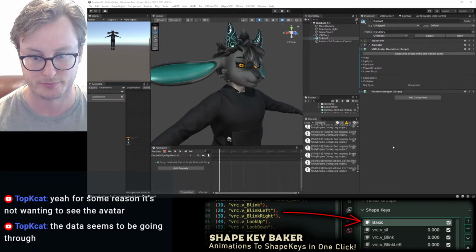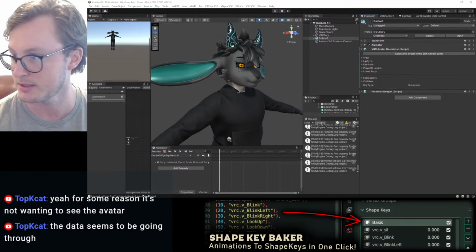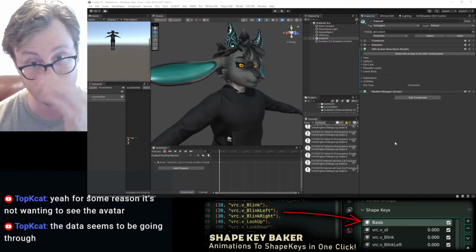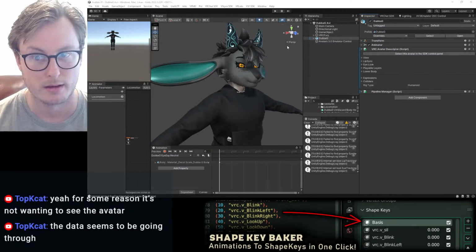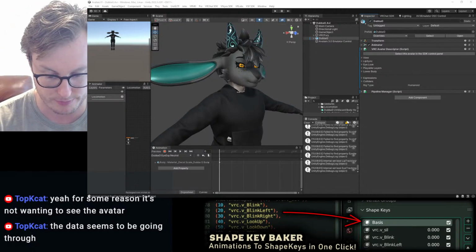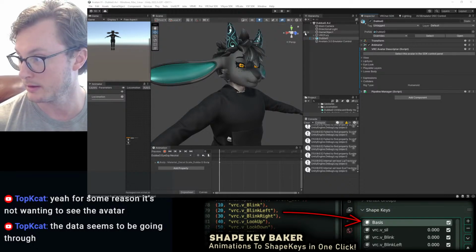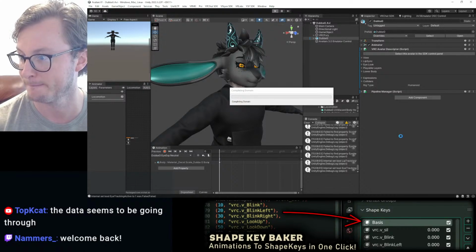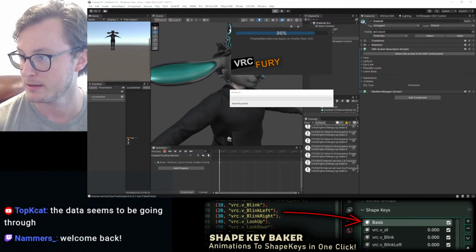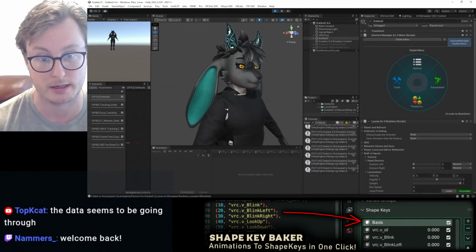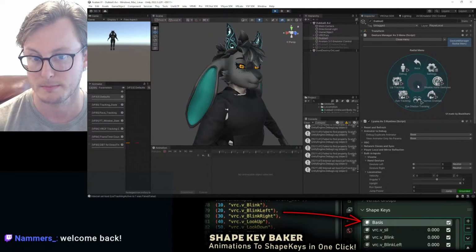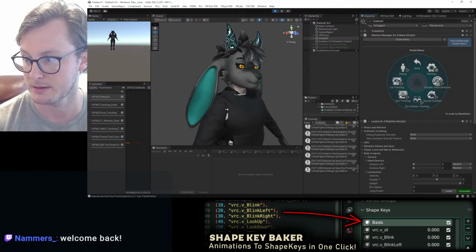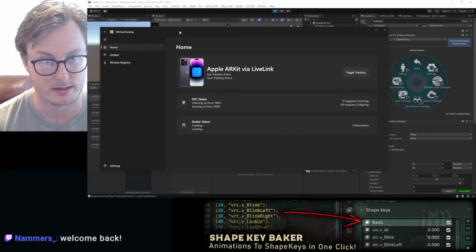All right, I'm back. Okay, so we just reset Apple thing. And now we can turn on the tracking again on the phone. Then let's just hit play and pray. It says eye and face tracking are active, so it is definitely picking it up on the face tracker. But I still don't see it. Still doesn't see the avatar.